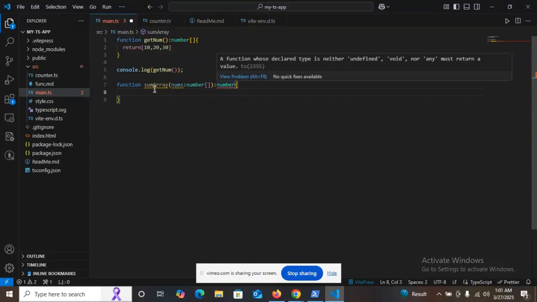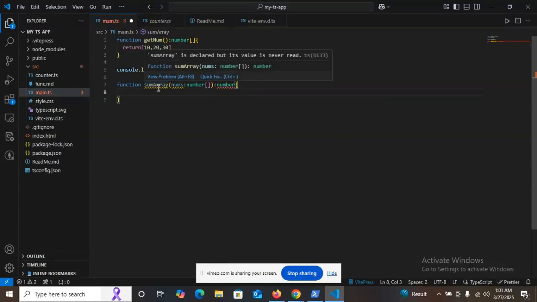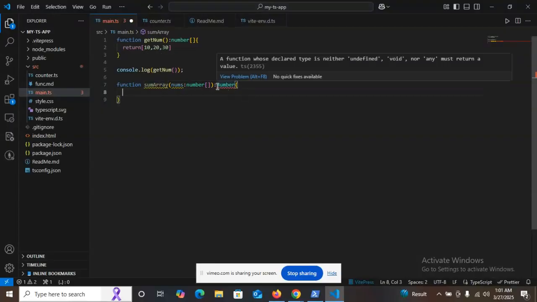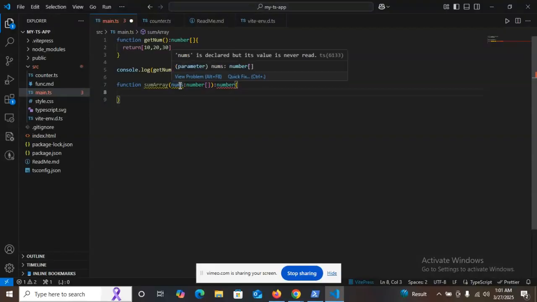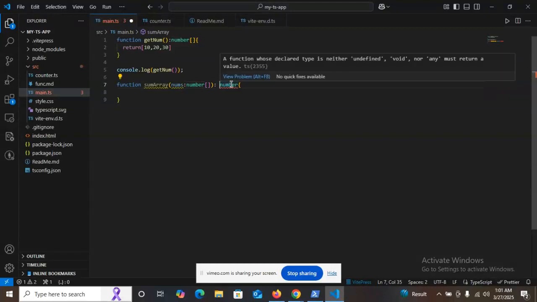For definition's sake, we have the function name, accepting nums, and you can see that it collects an array of numbers. The number is what is spit out from the function, right?